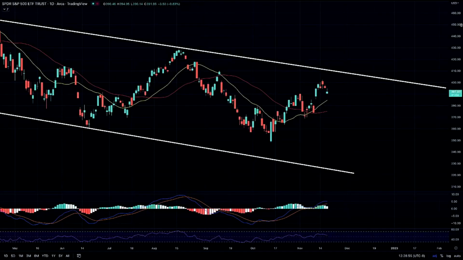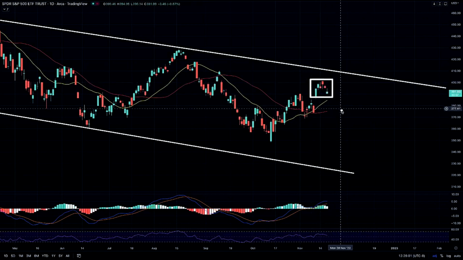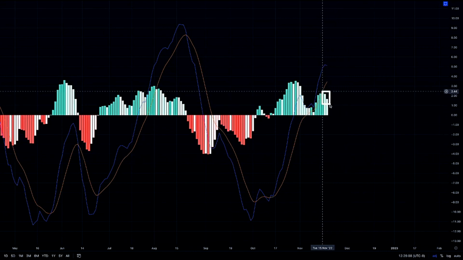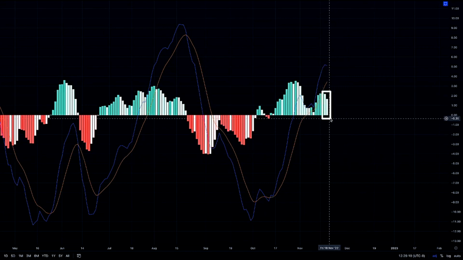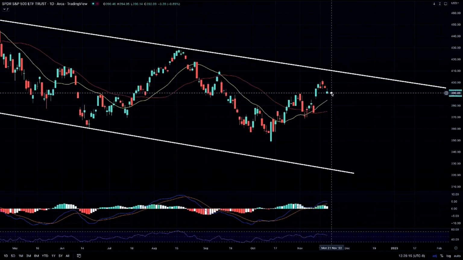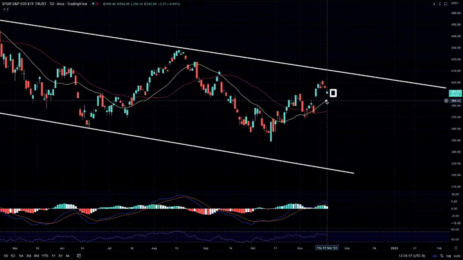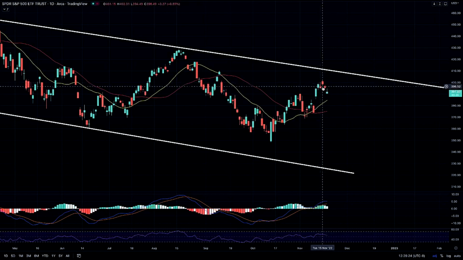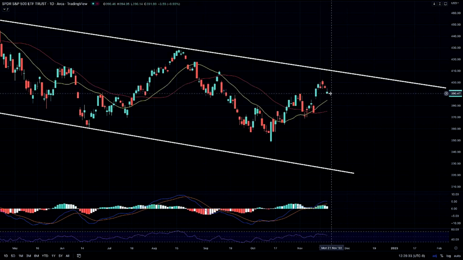So again, going over my daily plan on exactly how I plan on playing into this spike and getting a slight pullback after, again, our gap up that we had from CPI, getting a slight cool down. Again, we mentioned that we had that decrease in buy pressure here and looking to see if we would continue on with that decrease in buy pressure. And we did continue on with that decrease in buy pressure. Now looking to see if we do test our 20-day moving average as we are curling up to possibly continue on higher on that anticipation of, again, Powell possibly pivoting after that decrease in CPI. So I'm going to go over exactly what we're looking for here.